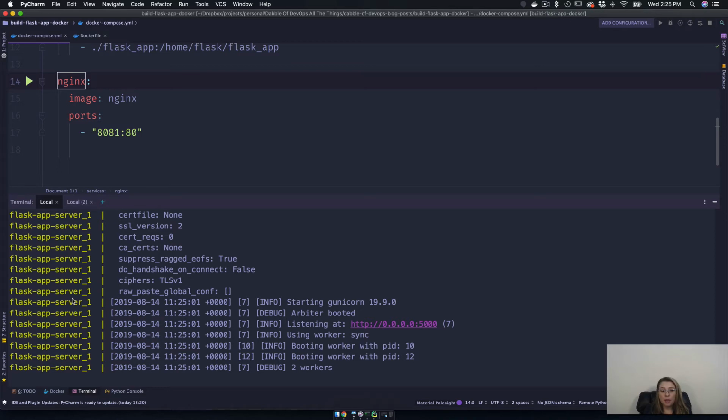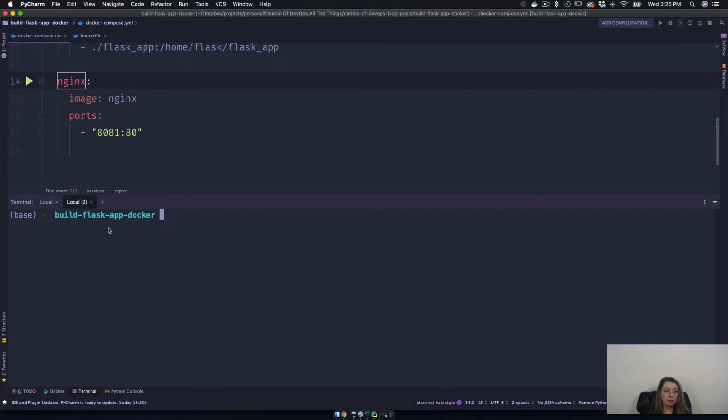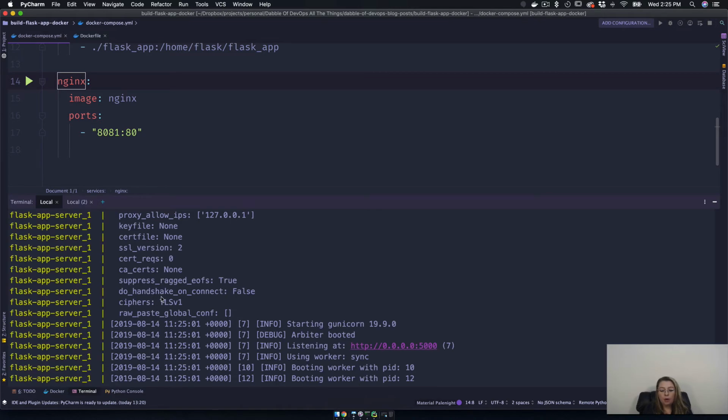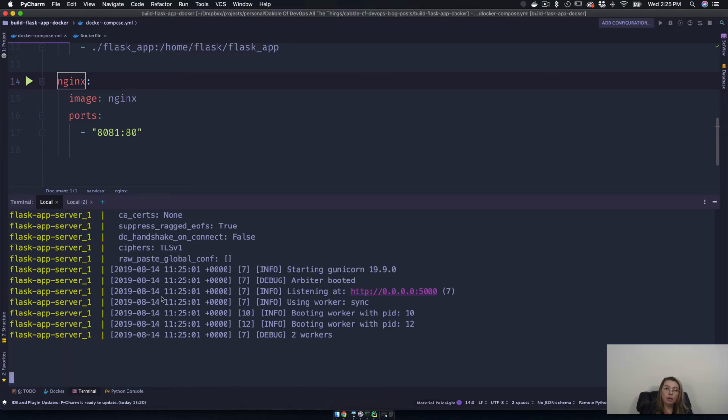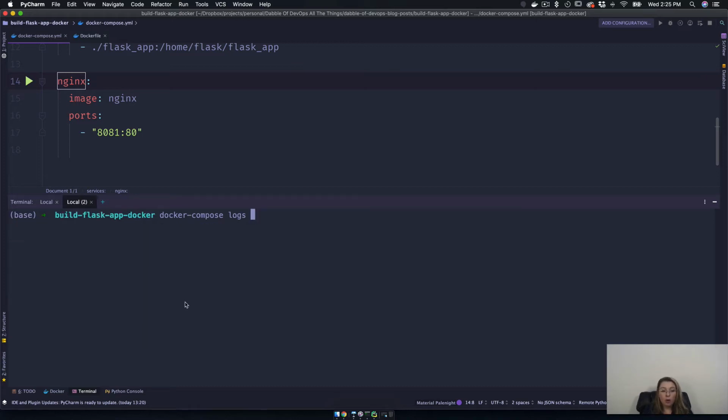But it is quite often the case that you want to run Docker compose as a daemon, or maybe you want to do a bit of searching in the logs because these can get very, very long, especially if you have a lot of services. So what we're going to do here is head on over to our other terminal. Oh, and you can use this functionality in either case. You can use it if you're running Docker compose here in the foreground, or you can use it if you're running Docker compose also just as a daemon.